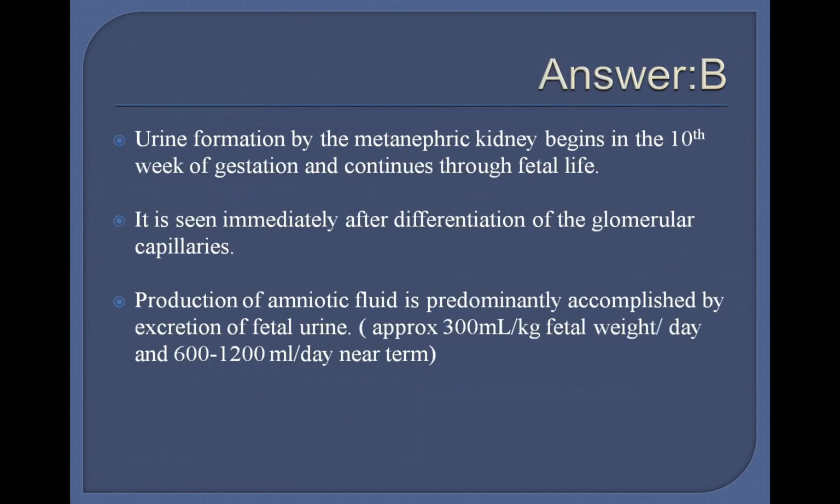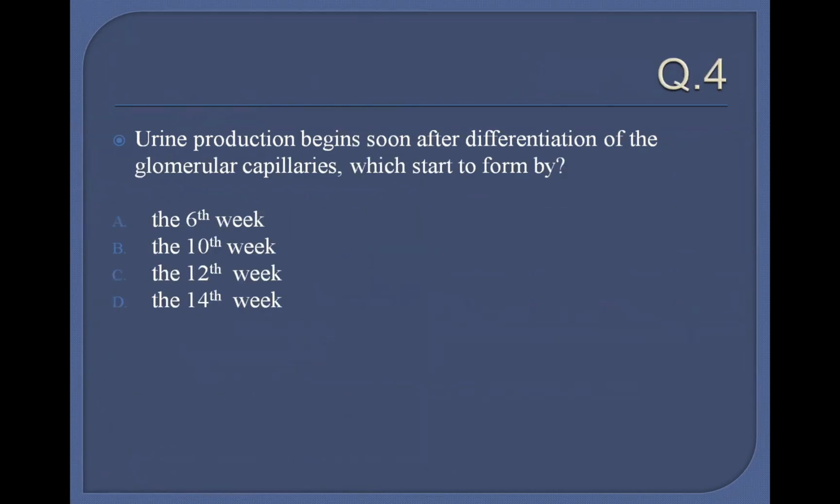So now going back, it was the 10th week from the metanephric kidney. What about the mesonephric kidney? It doesn't produce urine? Yes, it produces. Sir, I'd like to add, urine production is by 5 or 6 weeks by the mesonephros, but the ureteric bud fuses to the bladder by day 37. And bladder filling we can see by the 9th and 10th week.